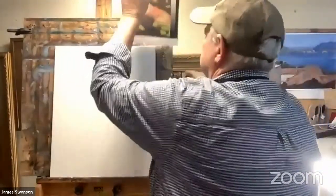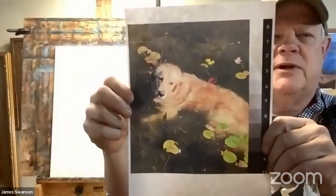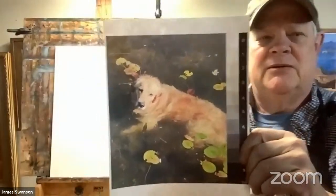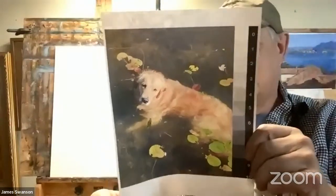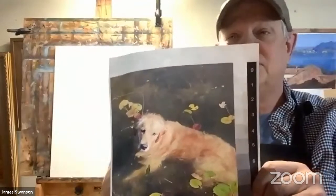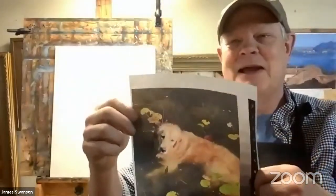So here we go. This is what we're going to be painting. This is my friend Fenrir. He's not really swimming. He's more laying in the water, which we find a lot, up in the cottage. He'll run down to the lake all by himself and just sit in the water, and you can barely see his head above shore. Every once in a while he'll peek up and look back at us and go, well, are you guys going to call me or not? But we just let him be, and sooner or later he'll turn around and come back up.